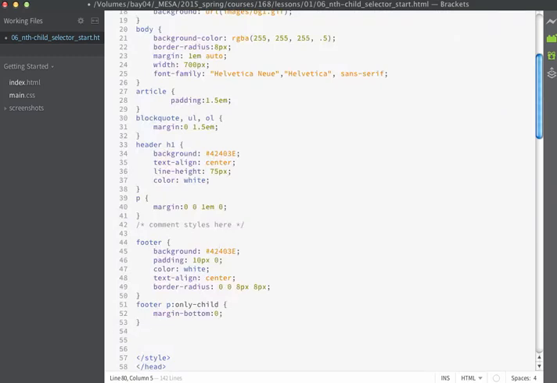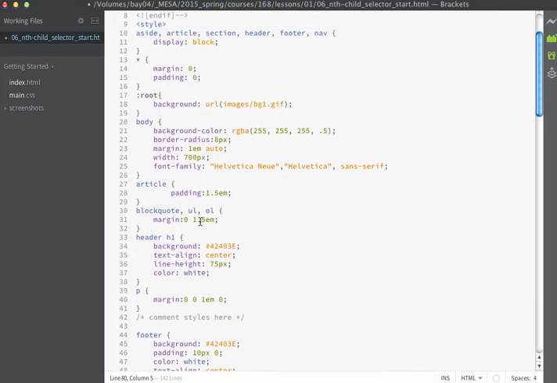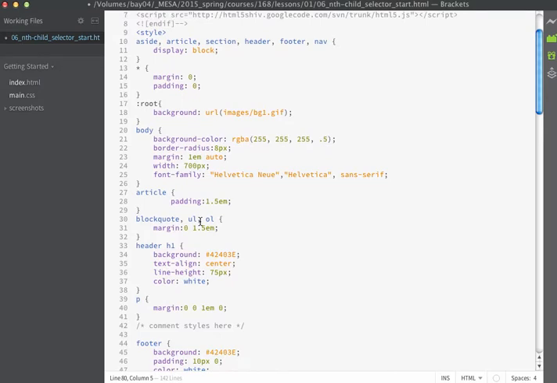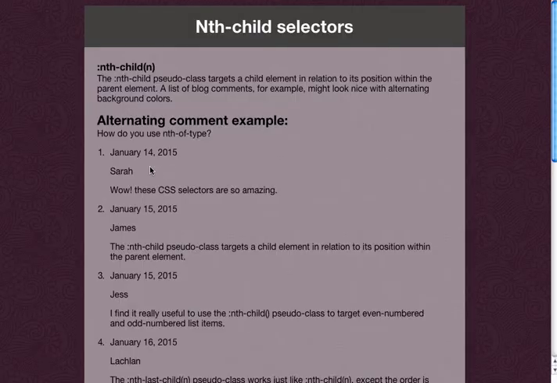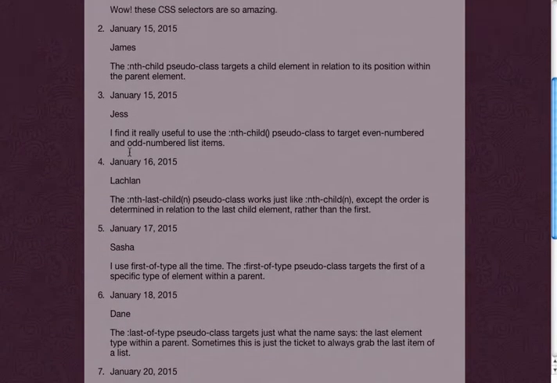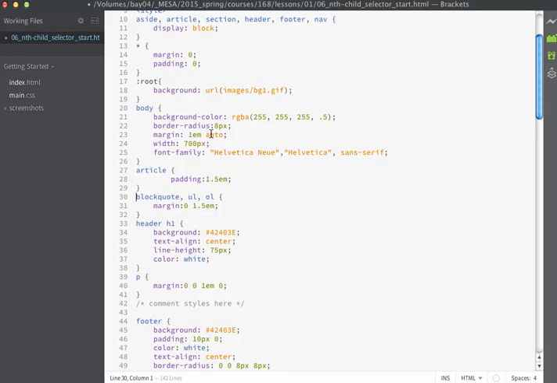We're going to begin by augmenting our CSS, and the CSS again is similar to what we've done in some of the other videos that we've been working on, so I won't go through all of this. You can review those other ones if you want. The only real difference that we have here is I have a rule on block quote, unordered lists, and ordered lists that just sets the margin on the top and the bottom to 0 and on the right and the left to 1.5 ems. This is simply creating a slight indentation on the ordered list, so that just is going to have those things be indented on the right and the left. Let's get started with what we're going to do.